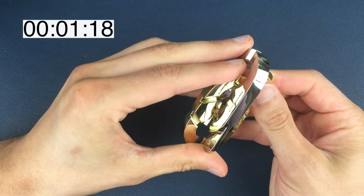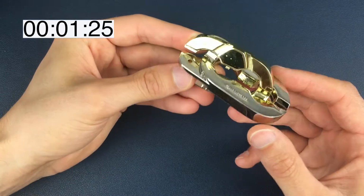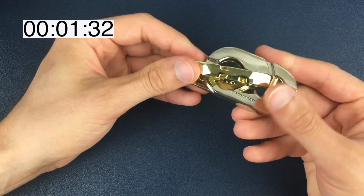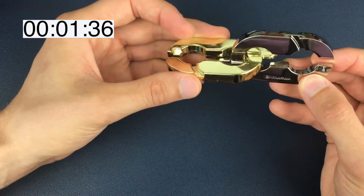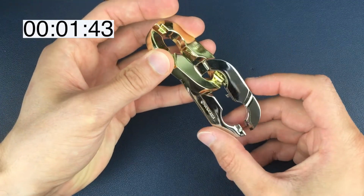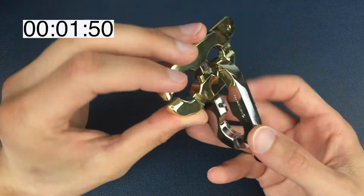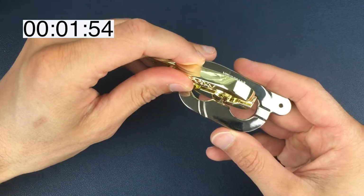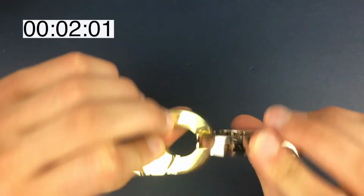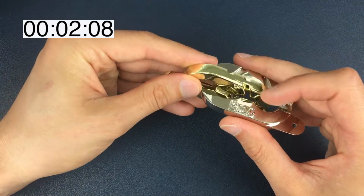So obviously our aim is to take these two pieces apart, and before we actually get into solving it, these lines in here remind me of the H&H puzzle, because they sort of moved in a similar fashion. We've got this dot in here, this little thing in here, and those are the things that are going to be sliding around in there. We're going to have to play around with certain positions. This is very similar to the H&H puzzle. This is probably, or it must be, an easier version, because this is a level 2 and the H&H is a level 5, I think.